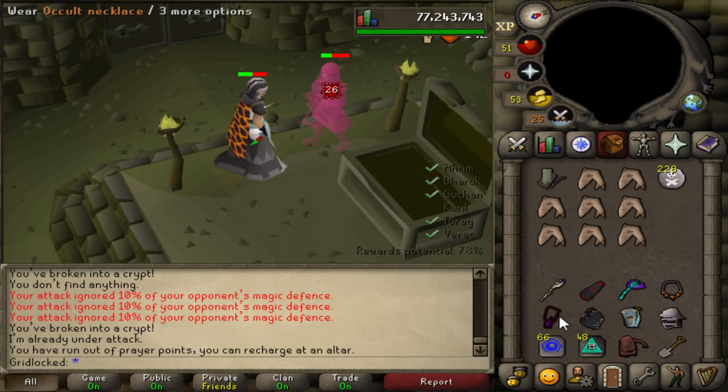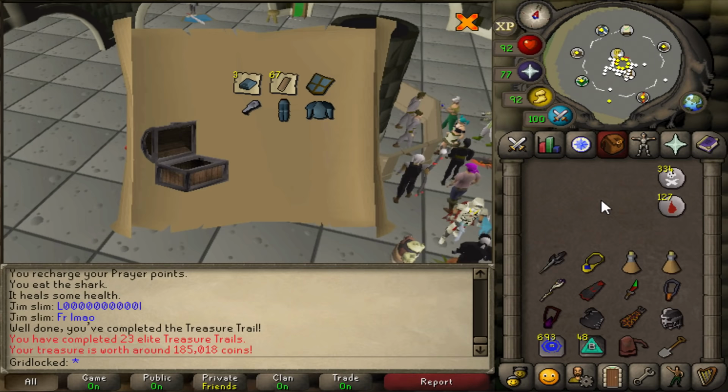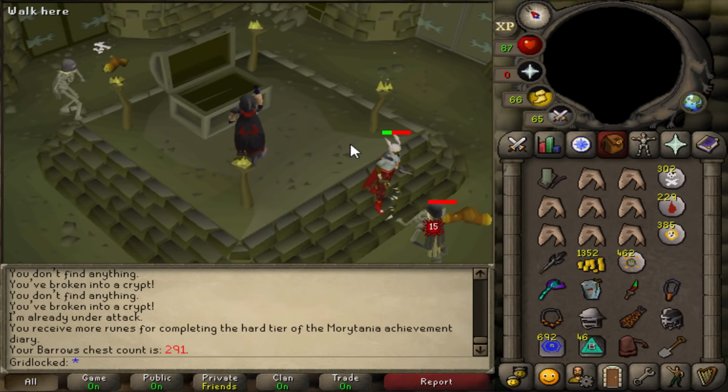Oh! There we go. That's an item, my first item. And a clue. Yeah, casket kind of sucked. Alright. And that was almost 4 minutes. Now we can try it with the lockpick. Honestly, that was a slow run, but that was 3.5 minutes. So yeah, it saves 30 seconds per run. And that might not sound like much, but that's pretty big.